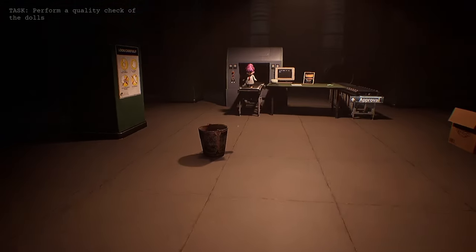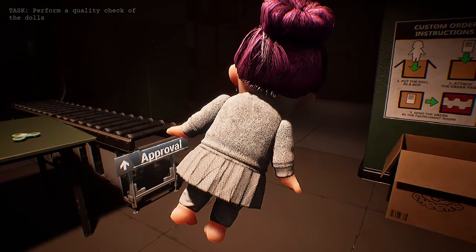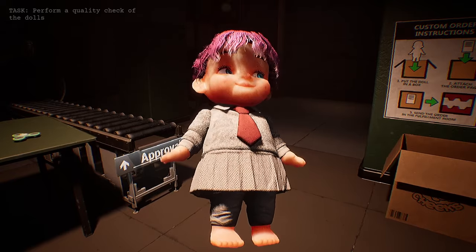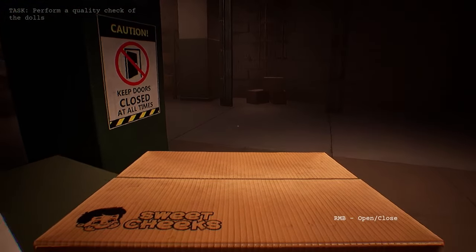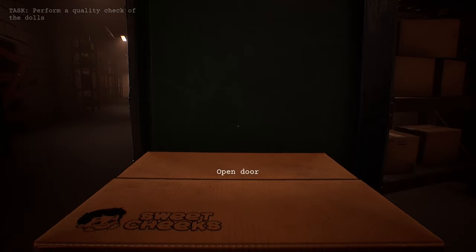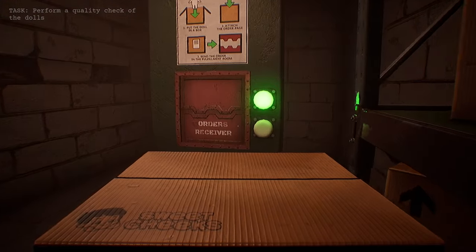Bye. Right, you're going to be my doll, right? You've got blue eyes. Nothing is wrong with you. You've got all your fingers. You've got all your toes. You're going to be my doll. Right, we're going to the fulfillment room. We're going to fulfill this order. Yes, indeed we are. And we're going to get paid the bucks for doing so. Right? I'll never be alone again.